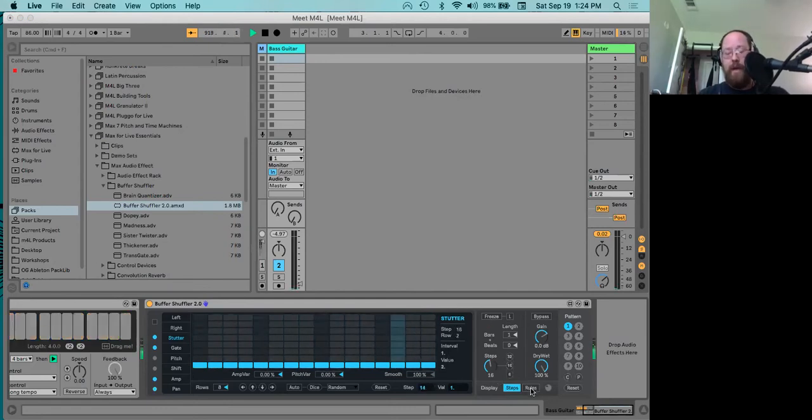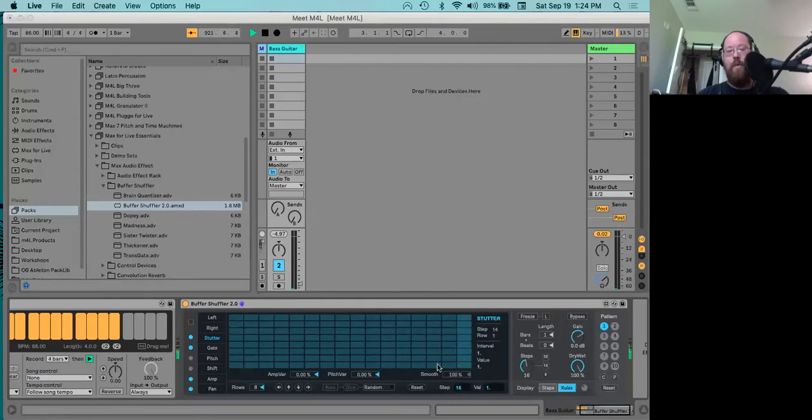I can click this tab control over here that says rules. What that's going to do is take away options from me. So let's say I don't want all these retrigger options available to me at all. I'm just clicking on them and dragging. Click, hold down, and drag, and I get rid of all these, right?